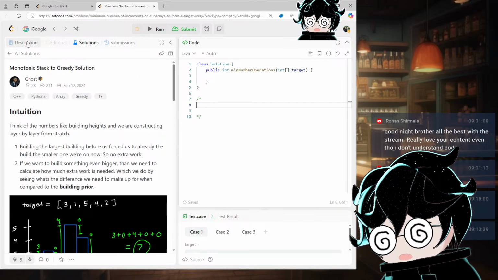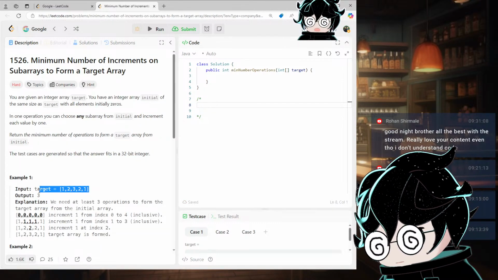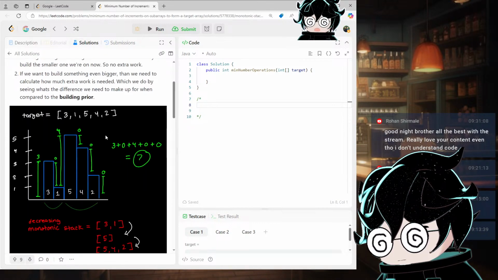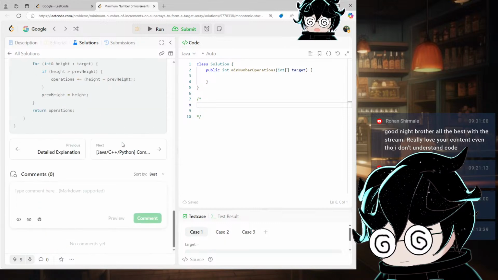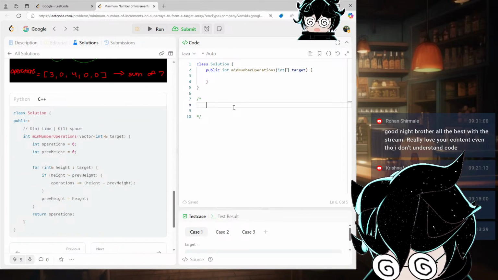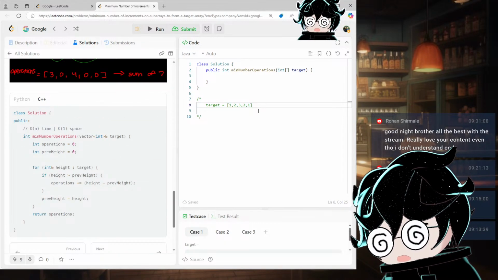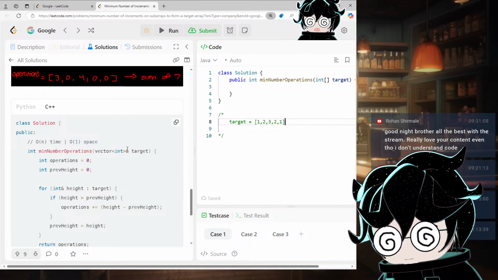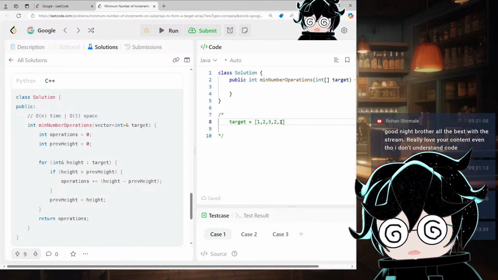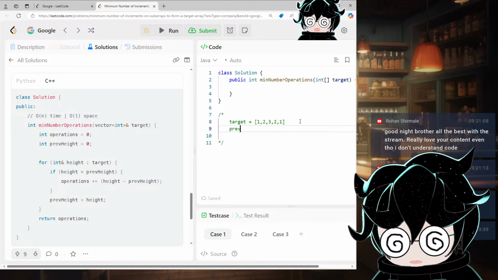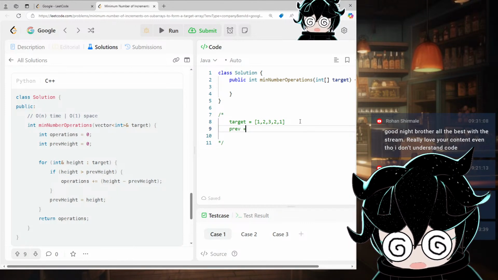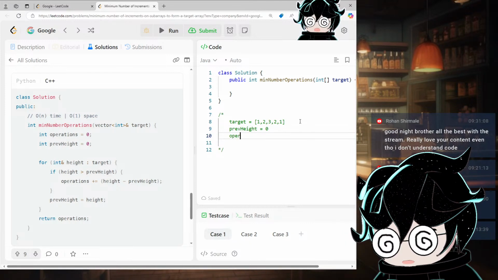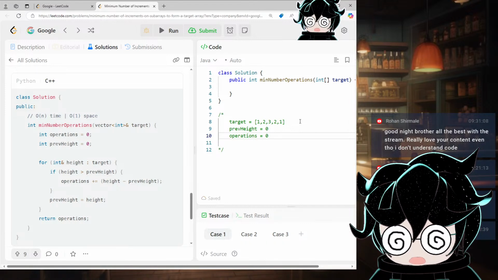What's the example they gave us? Target is equal to this. Okay. So what happens in this case? Well, previous height, sure, let's store our previous height is equal to 0. And our operations is equal to 0.